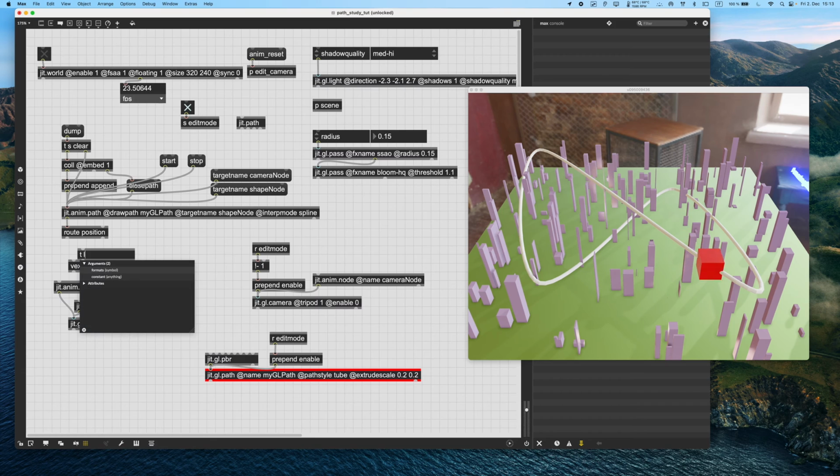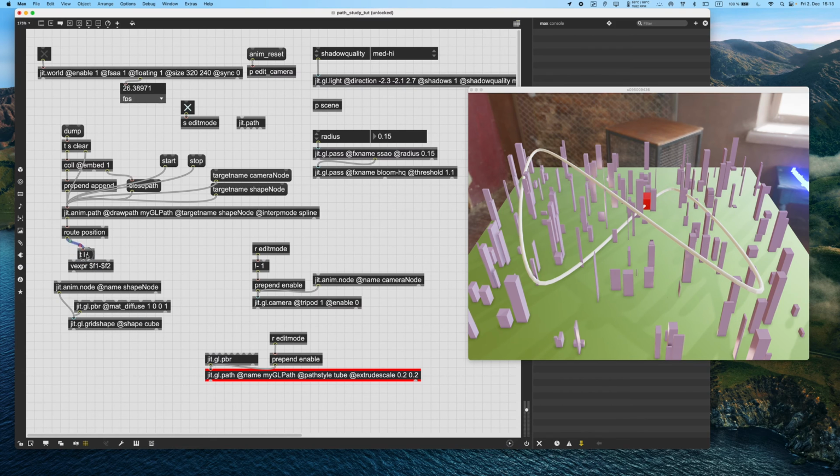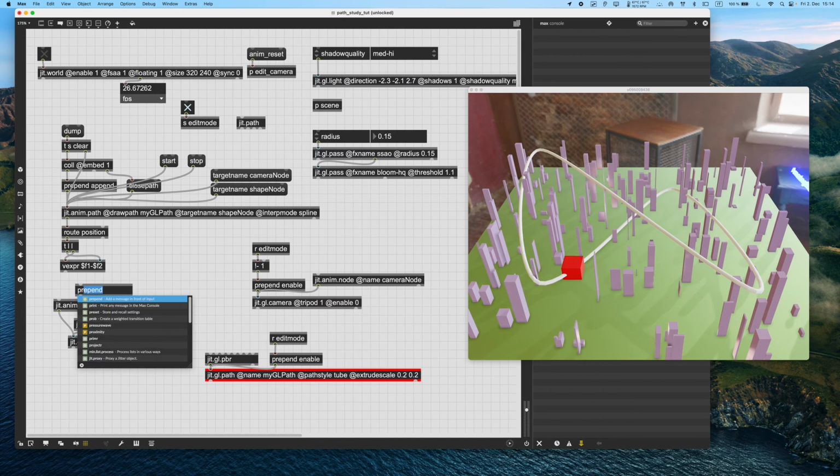And then we create a trigger list. The first output will go into the hot inlet. This will be our current position. And the second outlet will go into the second inlet of the vexpr object. So what happens is that at this frame, we subtract from input 1 whatever was inside input 2, which will be the position from the previous frame. Very cool. And this will give us the direction.